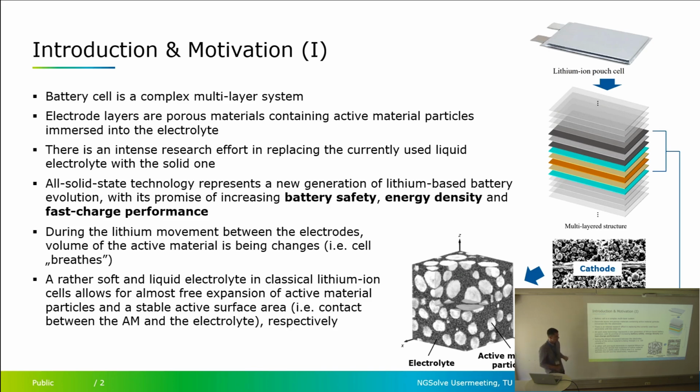This is very similar mathematically to thermal expansion. I even masked my question on the forum as a thermal expansion problem. So basically, the problem is how to model it. In a classical cell, there is a free expansion of active material, and in contraction you have maintained a contact between active material and electrolyte.